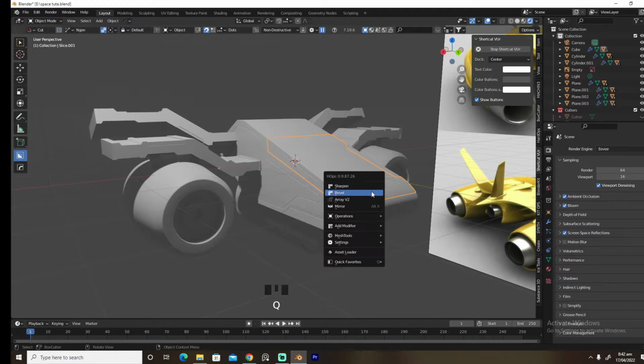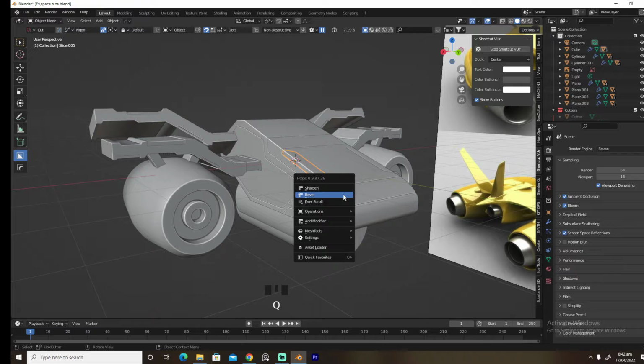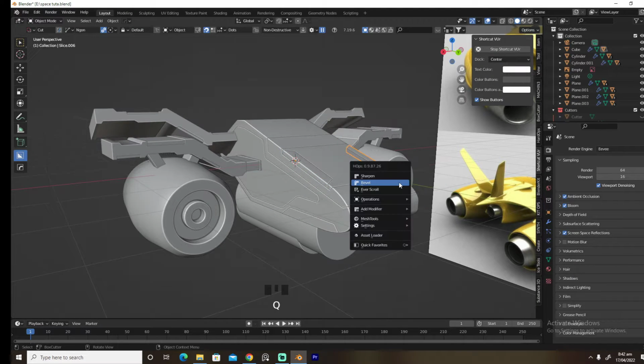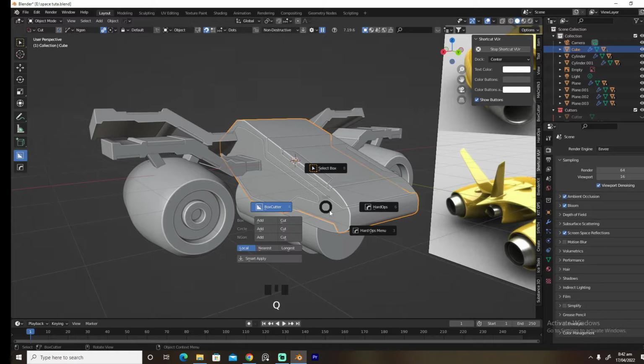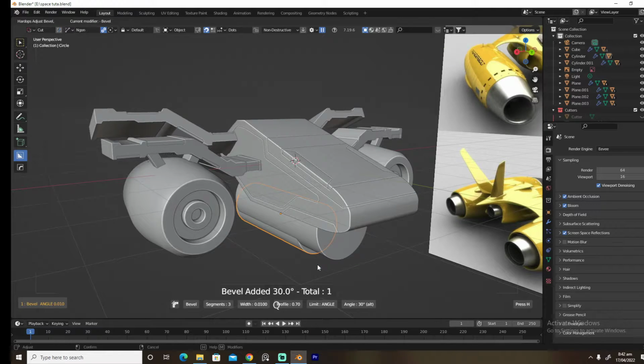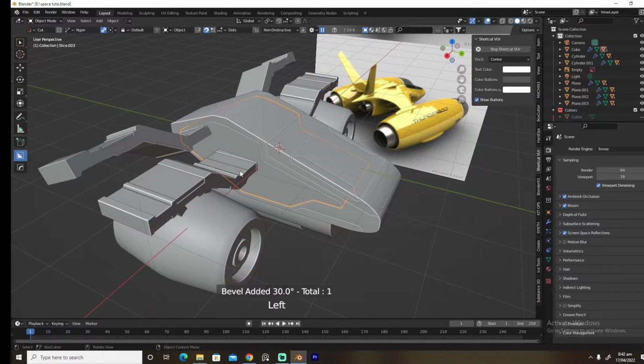Okay, time to add bevels. And I'm gonna add some bevels in here.